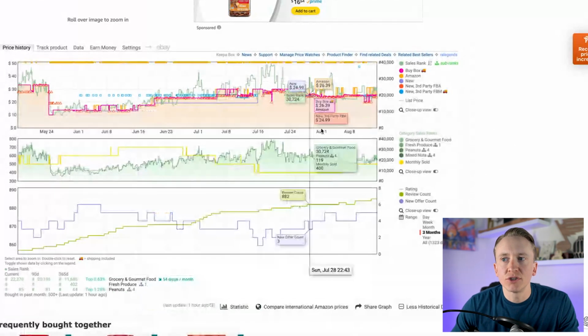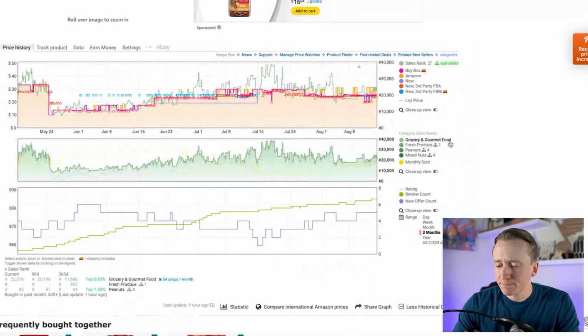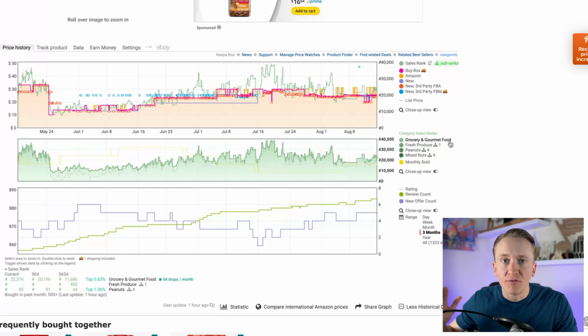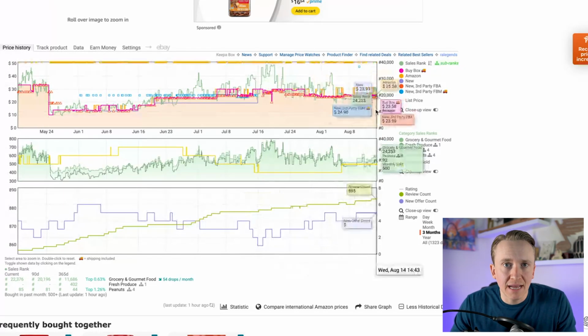And the reason that I like to show this is because Amazon does have so many warehouses across the country, and they're going to stock your products in different warehouses. Amazon cares about delivery promises before just about anything else. So if they can deliver your product faster than from another warehouse with another seller, or even Amazon themselves, they will fulfill that. So this gives me indications that it will sell. I'd be willing to test this product. Again, this is something we're testing.